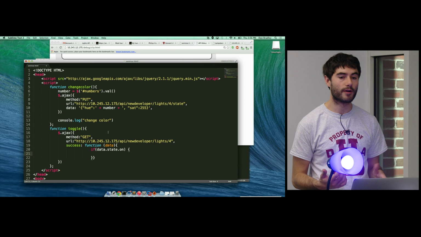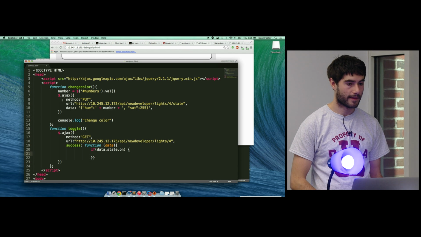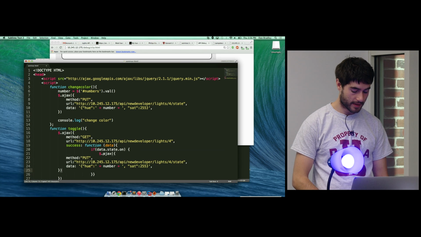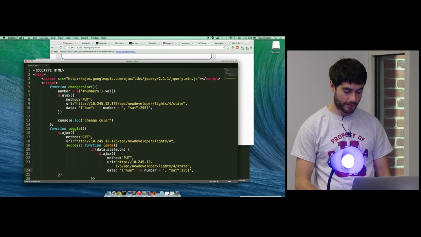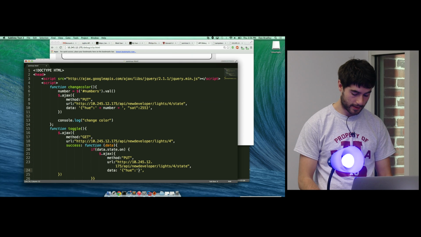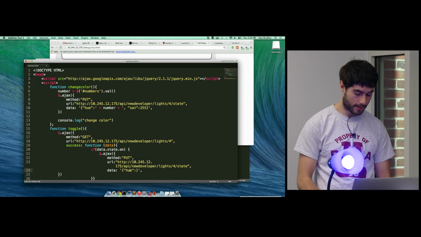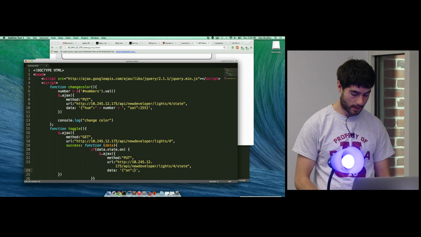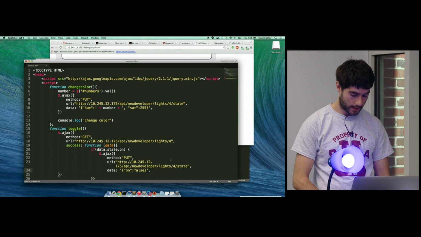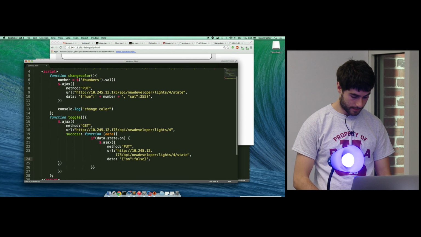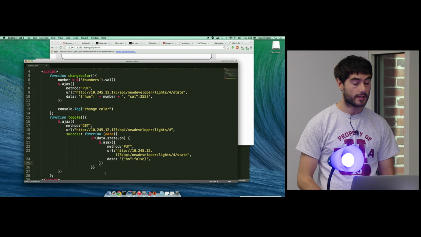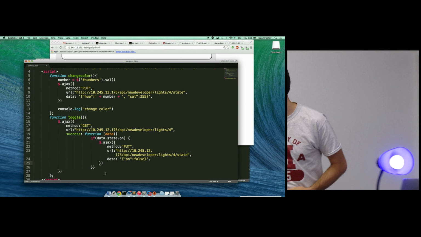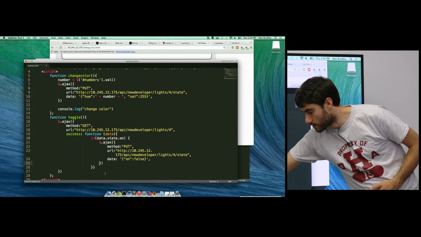So how are we going to turn it off? Change the state using Ajax, just like we did before. We'll move that over one. And instead of having all this extra stuff, we'll just turn it off. So on equals false. And we'll tab this over also. OK. So that's if it's on. We call Ajax and turn it off.